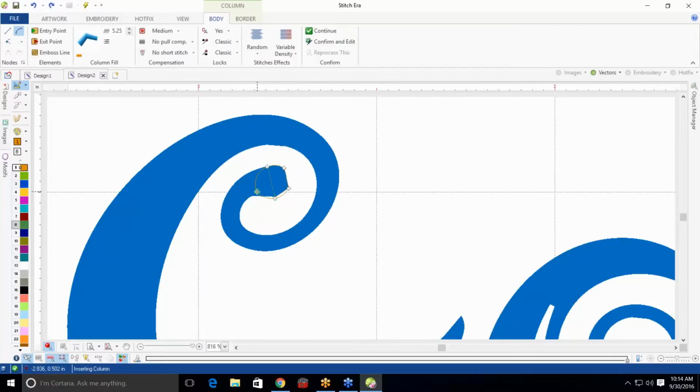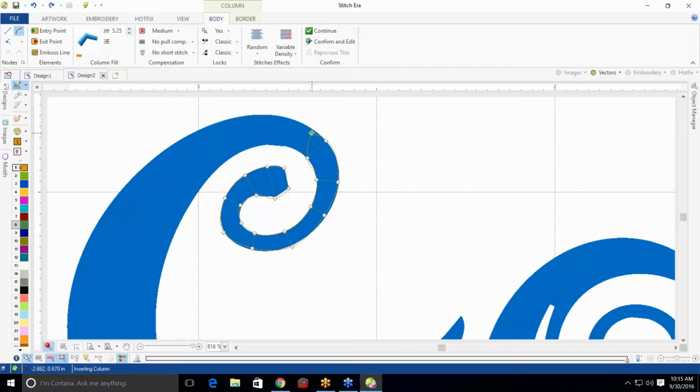Now, the key to this, so that your stitches are nice and uniform, is that when doing a satin stitch, it has to be a pair of points. One on the inside, one on the outside. That pair of points is connected by an imaginary dotted line. You want that dotted line to be the shortest distance across between those 2 points. If I place it up here, that's not really the shortest distance, and now my stitches are going to twist.